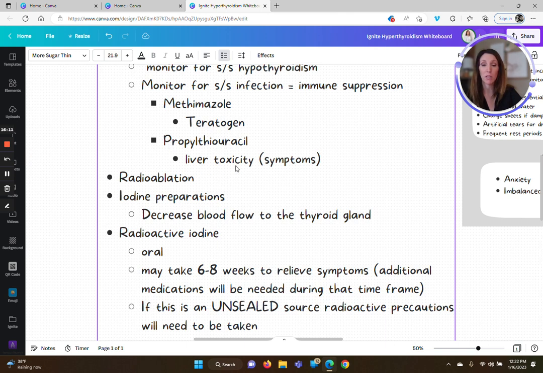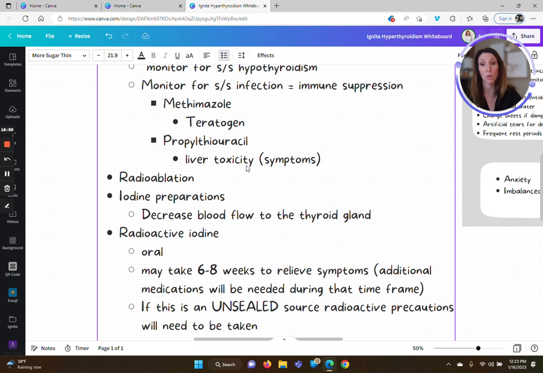It can cause liver toxicity. So just important anytime you're learning about medications and somebody tells you, oh, this one causes X, just keep in mind, what would the symptoms of that be? On an exam, you might get a question like, the patient has hyperthyroidism and is taking this specific medication, and they develop jaundice and things like that, symptoms of liver toxicity. And then you're asked what action you should take based on that information.